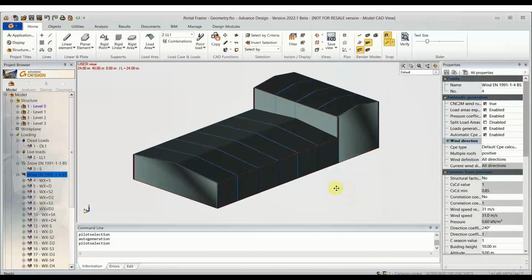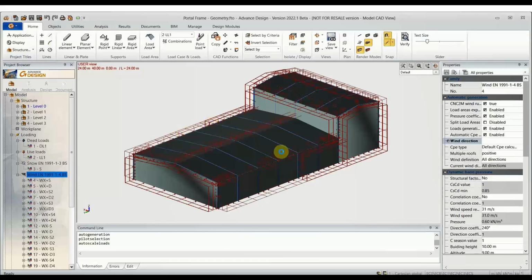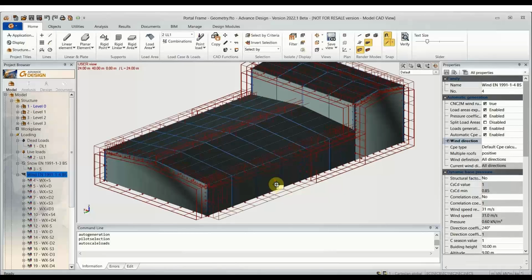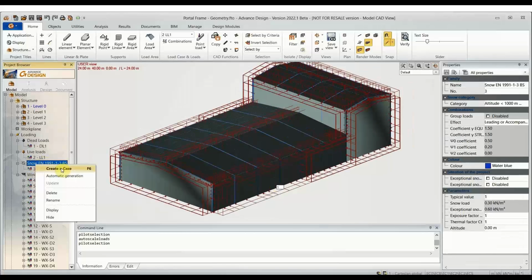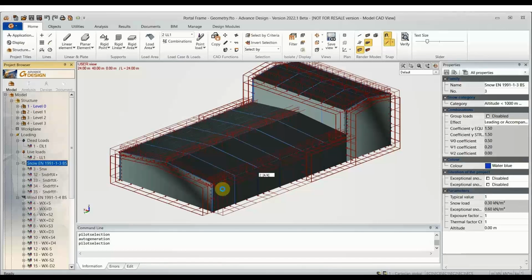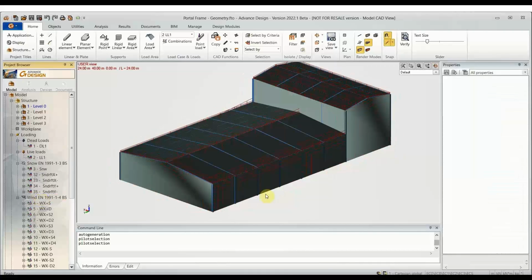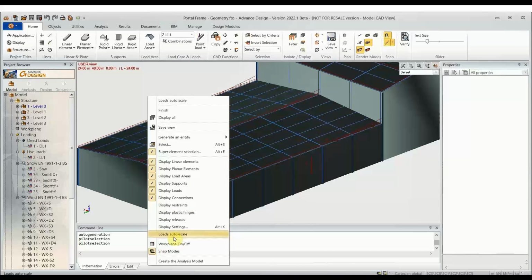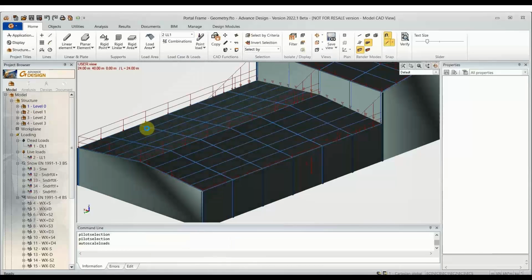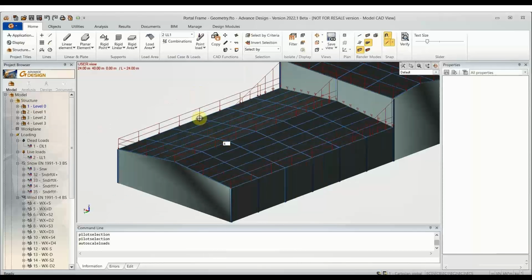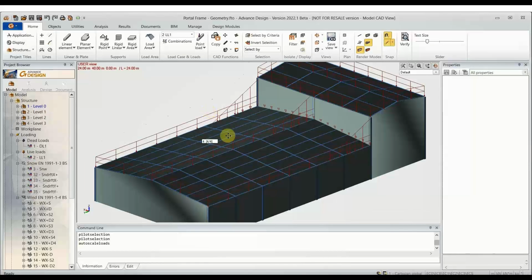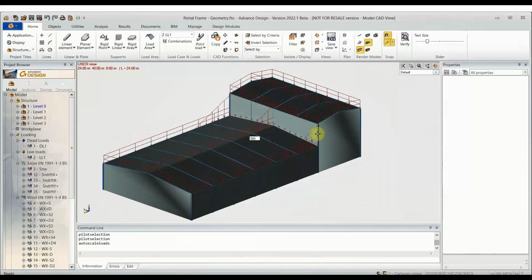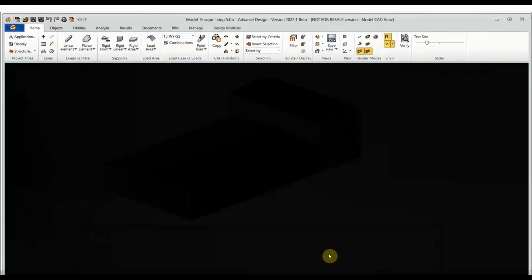Let's auto scale the load so we can see these a little bit better. Voila. And you can see within just a few clicks, we have automatically generated a series of wind loads on this structure. And the same applies for snow loads. I'll just isolate the loads here, just to display the snow loads. Here you can see the snow loads. You can see the accumulation effect of the snow load with the triangulated load there between this step of the building. So I've instantly managed to create the 3D climatic loads.